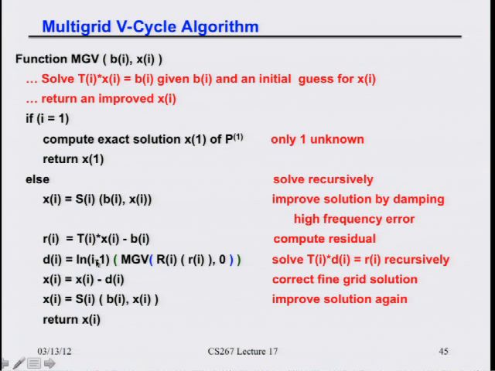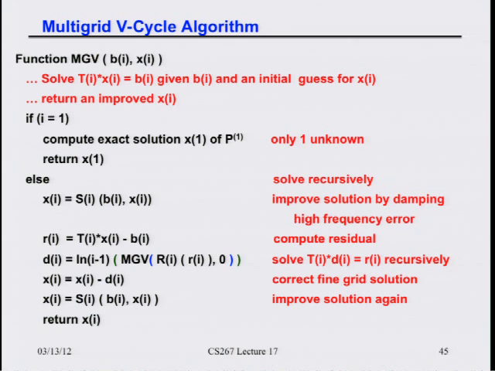And then I interpolate it back to the fine mesh. And that gives me a correction. So I have now solved Tx equals r, and I've gotten d by calling it recursively. And I just take that correction and subtract it from my solution. If I've solved this coarse problem correctly and interpolated it back, that should fix all the errors in x. But it doesn't quite fix it perfectly, so I better get rid of a little bit more high-frequency error, and then I'm done. I return that answer.